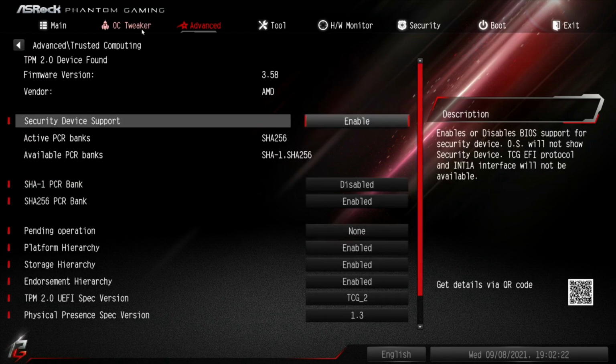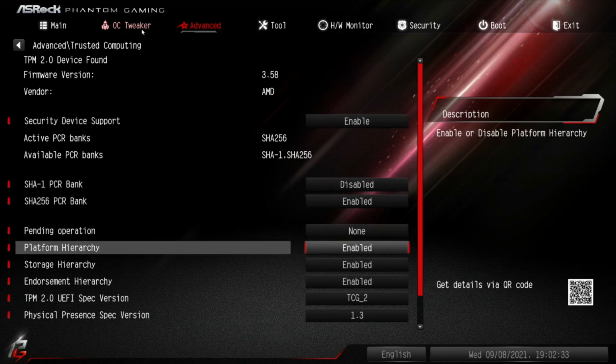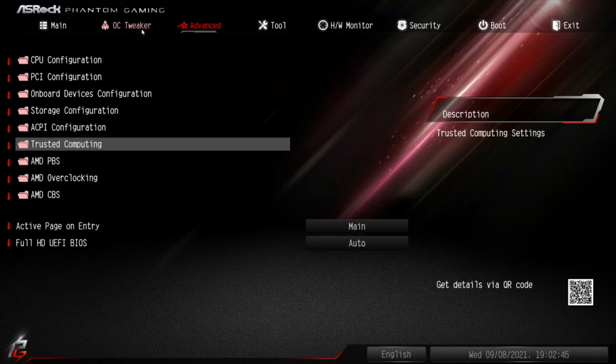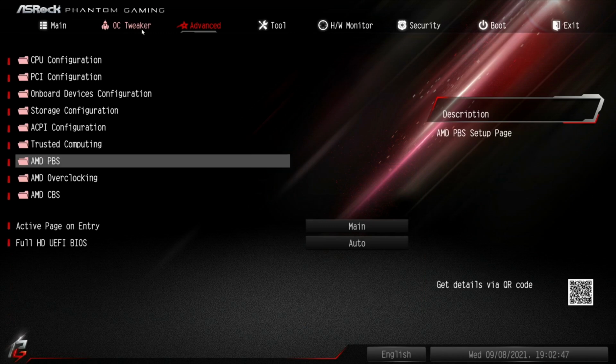Trusted computing, you're probably not going to touch much in here, but this is a lot of your TPM stuff, or all your TPM stuff besides where it was before in the CPU configuration. And this is a lot of stuff Microsoft is now requiring for Windows 11. Again, this would be disabled on earlier BIOS versions than the ones that now support Windows 11 across many different BIOS platforms. It's just what Microsoft is moving to.